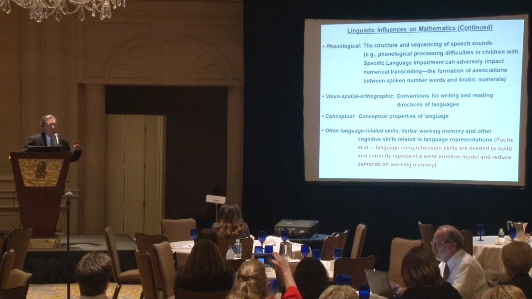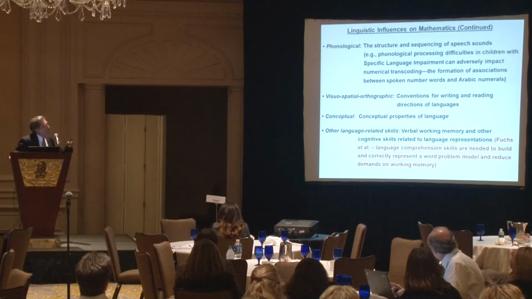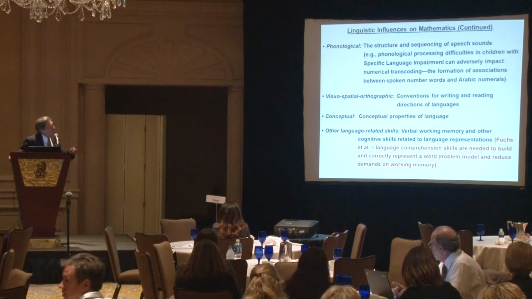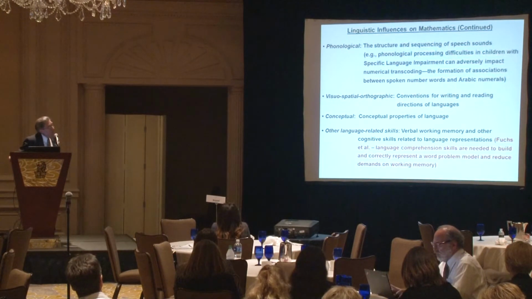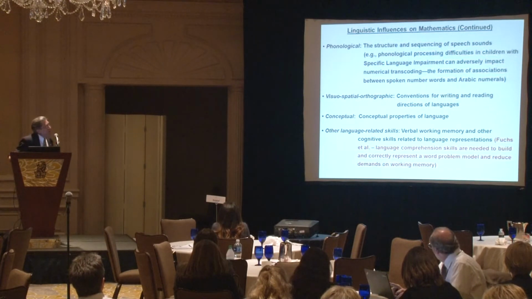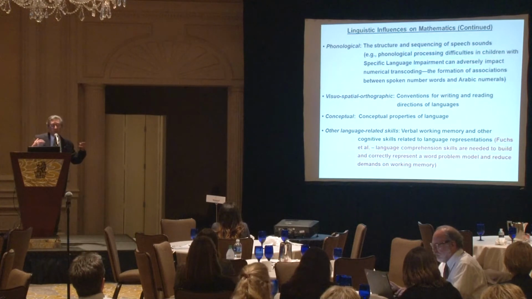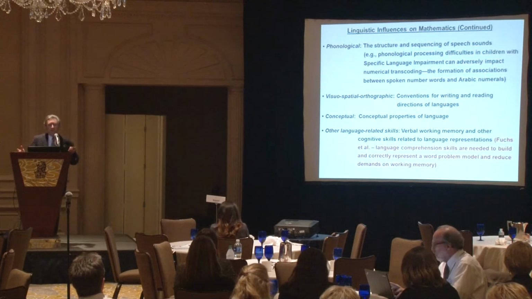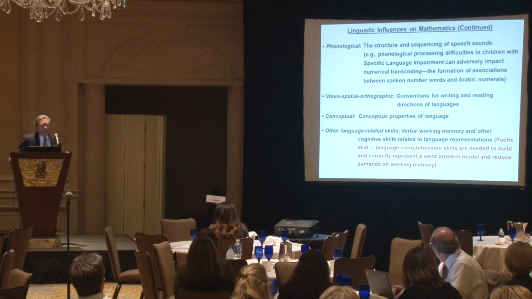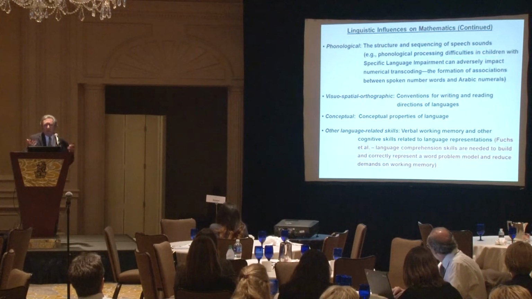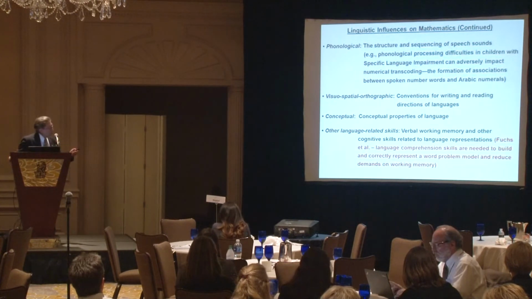Phonological, which you've heard a lot about here, while there may not be as direct an influence of phonological factors on some aspects of arithmetic processing. I'll give you an example with students with specific language impairment. For them, and they do have phonological processing difficulties, that can adversely impact their numerical transcoding, where they're forming associations between spoken number words and written Arabic numerals. Write down the number 7. Okay, so you hear 7 as the number word. There are a number of those kinds of transcoding operations. So phonological processing for these students can adversely affect them.